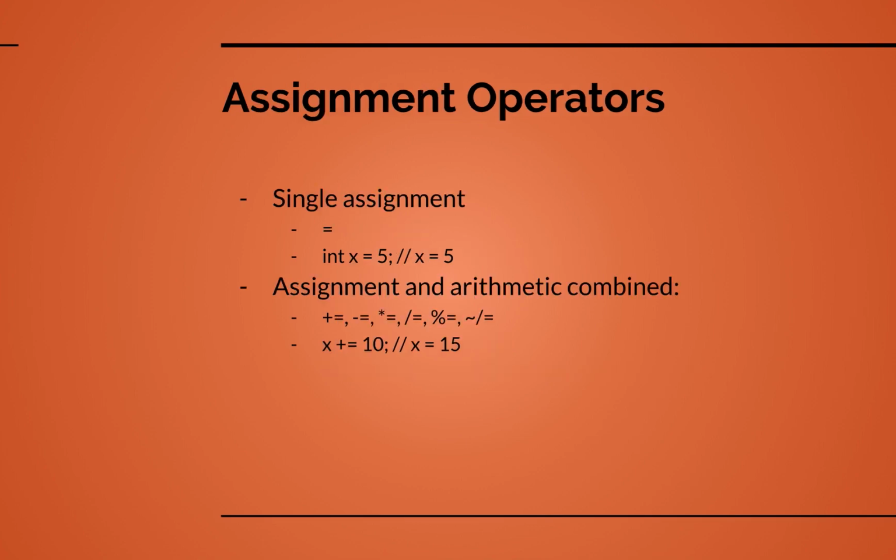Okay, next we'll move to the assignment operators. So we've all seen the basic single assignment at this point. We are basically using it to assign a value to a variable. And here we've just got an integer x equal to 5. We've all seen this before by now. So where it gets a bit more complex is when we move to the combined assignment and arithmetic operators.